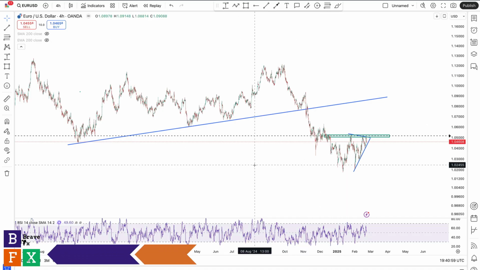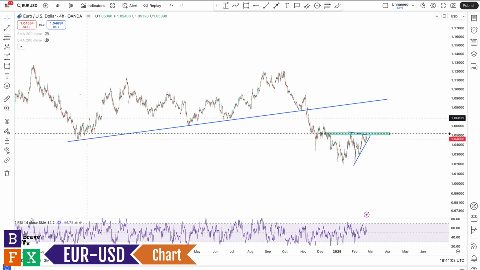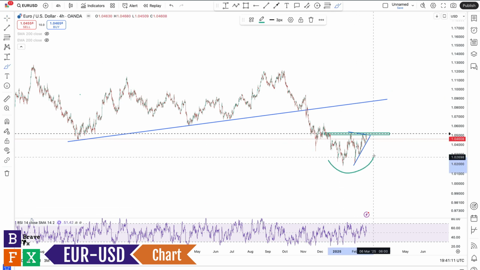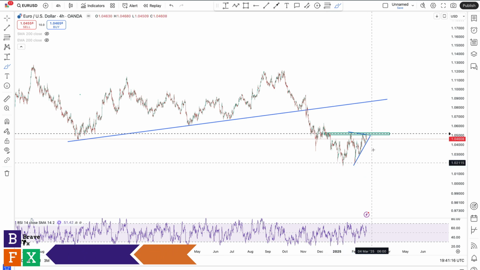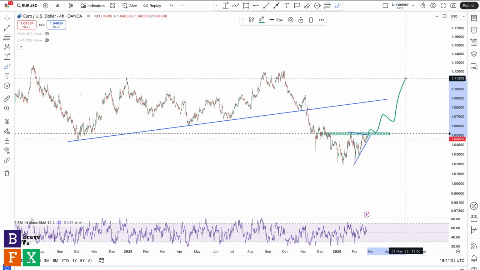Lastly, we're talking about EUR-USD. So EUR-USD looks good in my opinion, and we had this massive move here, good breakouts, consolidation. Now we seem to have made a bottom, right? There's only one way to tell if this is a valid bottom, and that would be watching out to see if price takes out this area of value, retests, and continues going higher. This is what I'm watching out for right now on EUR-USD.